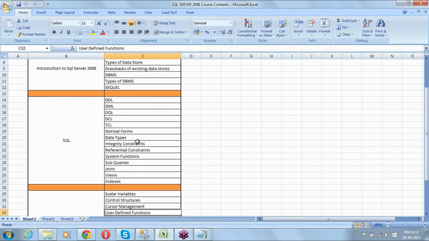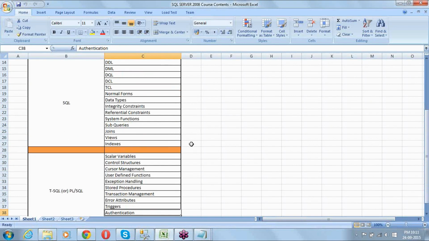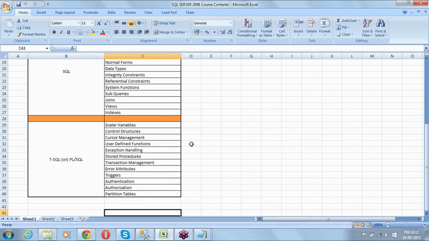In this SQL part, we don't have writing programs. That is fulfilled in the PL/SQL part, or T-SQL, Transact SQL. Here we have scalar variables, control structures. Control structures are things like if else, while, case statements, and so on.